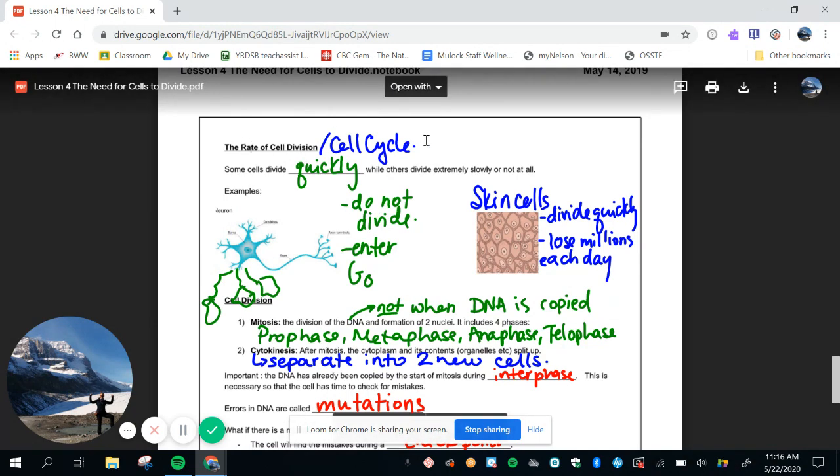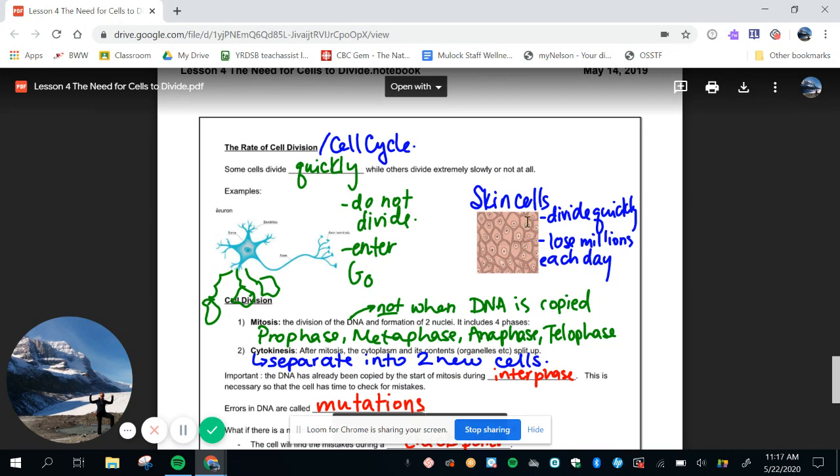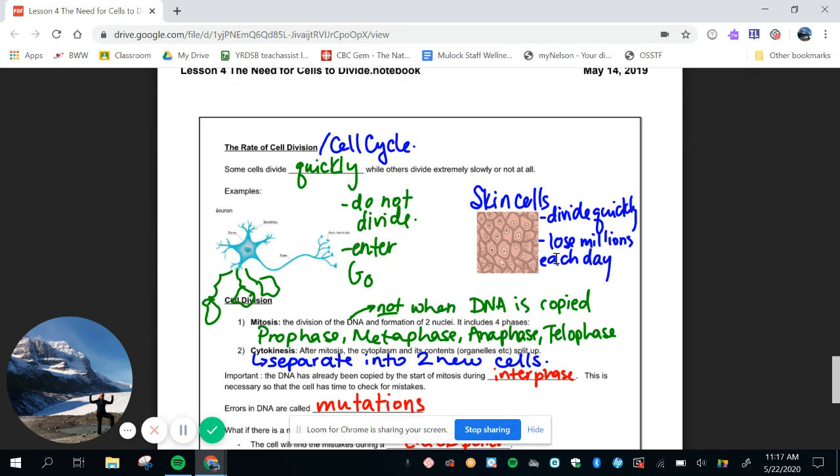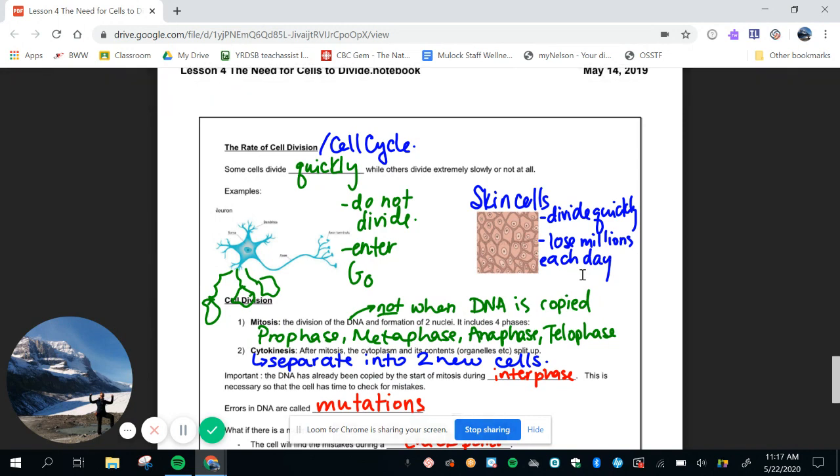The rate of cell division. So for some cells, it's really, really fast. For some cells, it's more slowly. So let's think for a second about our skin cells, especially now if you get a sunburn or something like that, and your cells start to flake off, right? You start to get dry skin and those kind of fall off from the surface. So those type of cells, they have to divide really, really fast because we lose so many of them every day, even if we can't see it with the naked eye.